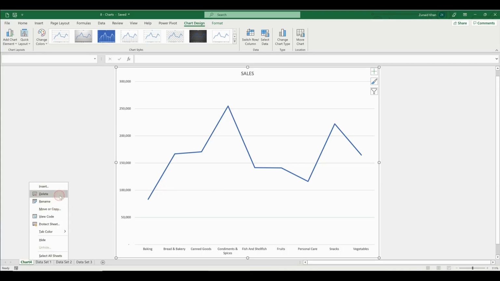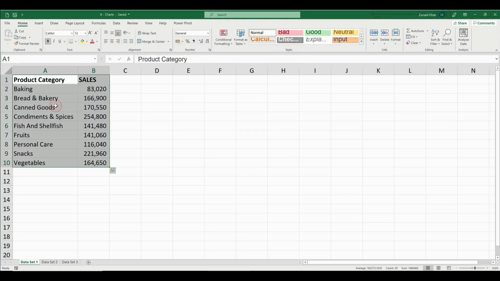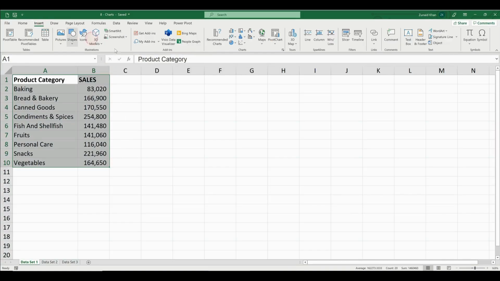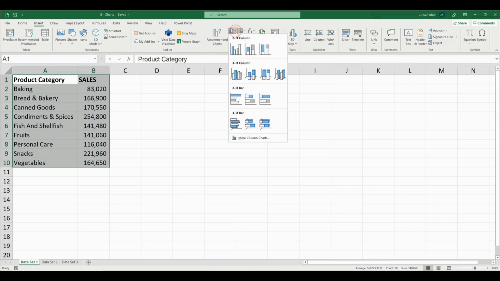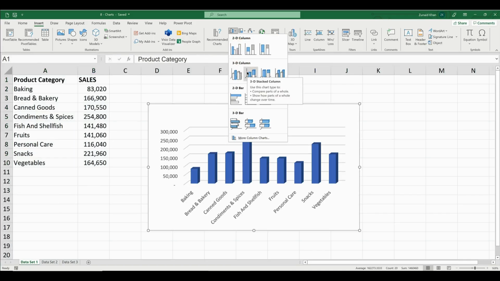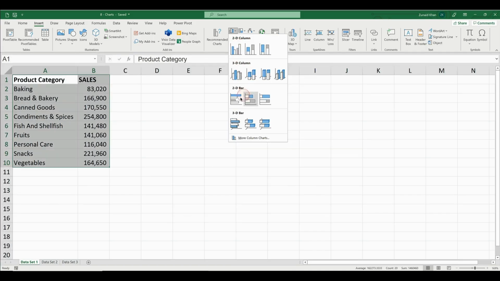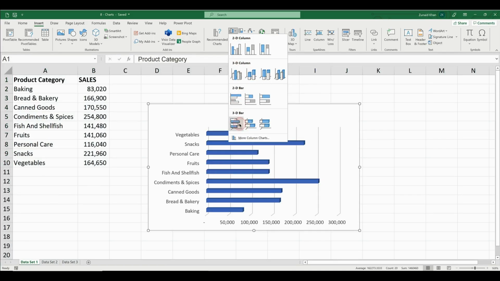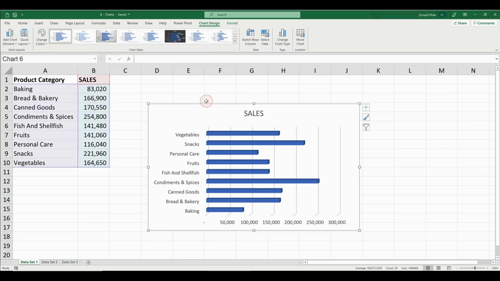We're now going to look at a third way in which you can insert a chart. So remember, the first step again here is to make sure that your data is selected. Since our data is already selected over here, we simply go into Insert, and instead of choosing recommended charts, you can choose any different chart type directly from here. So if we wanted a column or bar chart, if we click on this arrow next to it, the drop down gives us further options. As I hover over each option, it gives me a preview of what it looks like. Let's assume we wanted to use this 3D bar chart, and if I click on it, it now inserts a 3D bar chart.